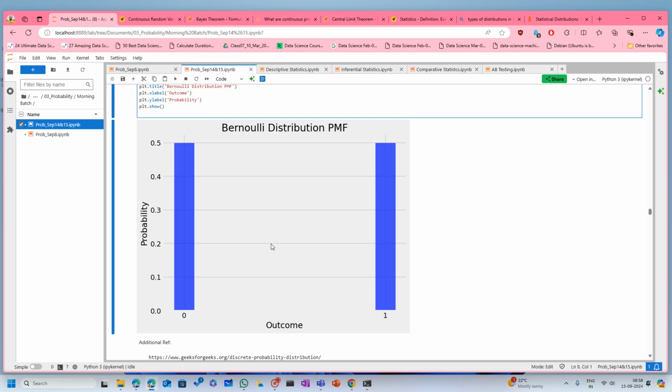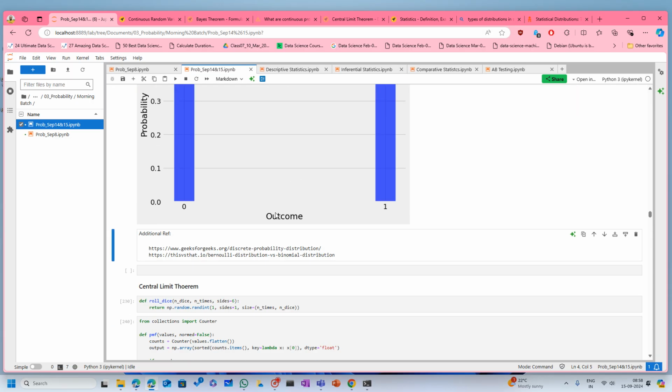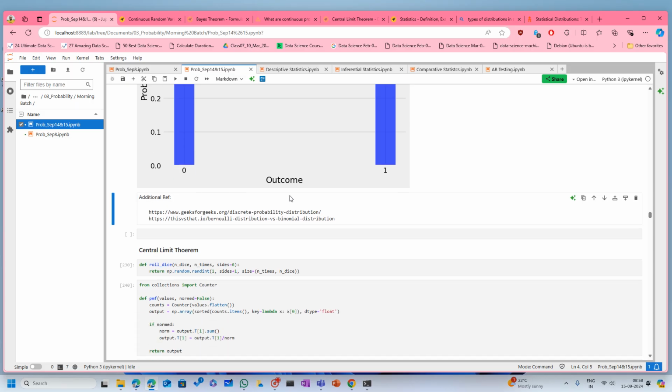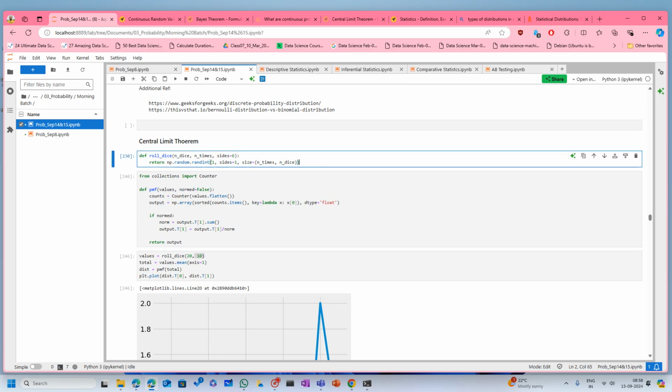So immediately by looking at the distribution, you should understand what distribution it is, what type of values those are, and how you can do the analysis for each distribution. That analysis we will learn in data analysis. We also have certain differences that I have attached here, and you can go ahead and learn those differences. Pretty much this is what we talked about till yesterday. Today we'll learn about the central limit theorem.